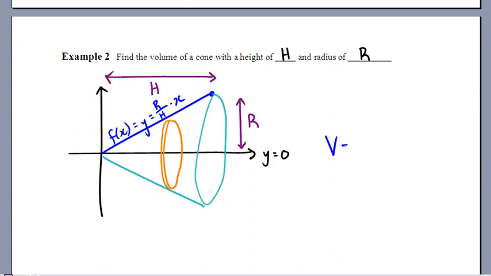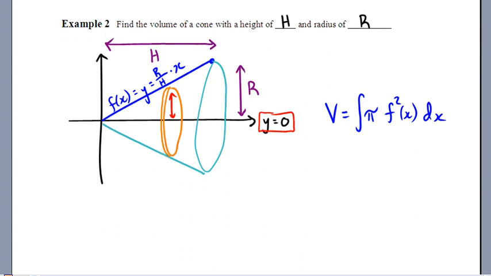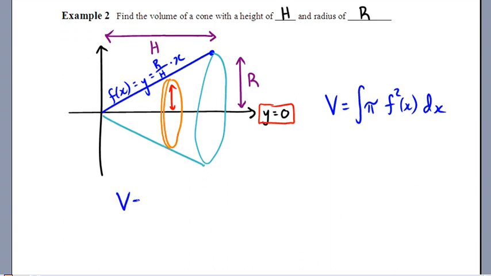So generally speaking, for volumes of rotation, we're going to have a pi. The radius, if you're just going to rotate around y equals 0, if that's your rotation point, then that radius is nothing more than the function. And it is radius squared, so we'll square the function and then dx. All right, we're up. We're going to see if we can prove that equation. So the volume would be an integral. We have to integrate a pi, and now the radius squared. That'll just be the function. So I'm going to put in here r on top of h multiplied by x. That'll get squared, and then dx. So I have pi, a radius squared, and then a thickness.